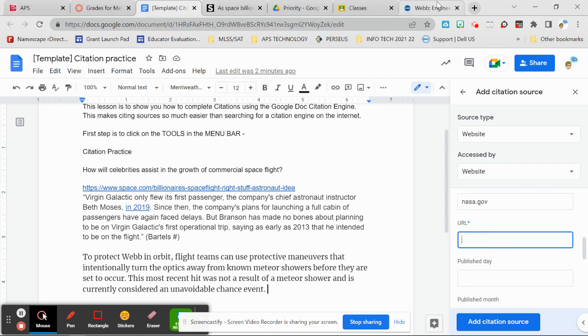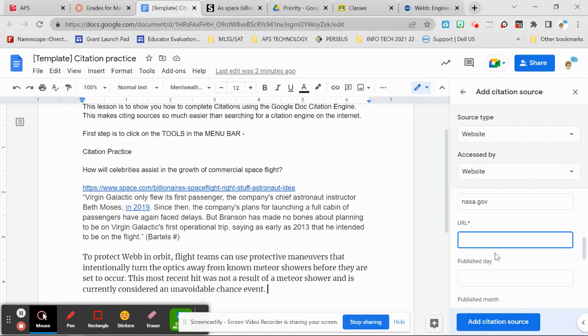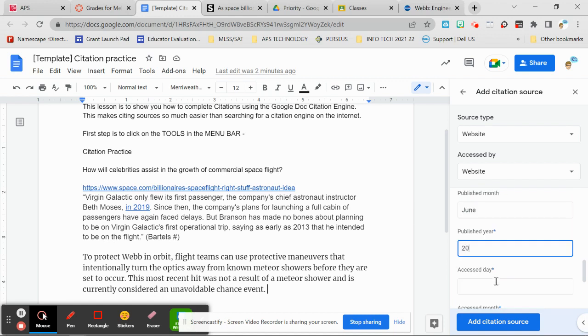And we pull a URL, Control C to copy, paste that here. It was published yesterday, June 2022. It was accessed today, 9 June 2022.